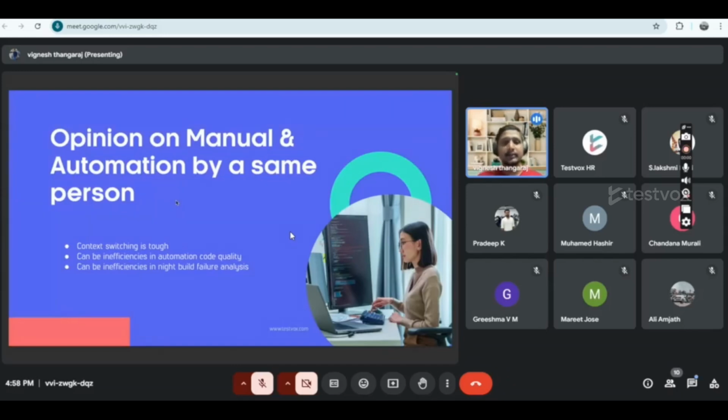But if you have a dedicated resource for automation, they keep on building your test cases. They can ensure the quality, because that is the only thing they are doing. They are always making the framework better and better and more mature. These things can happen independently and grow at a good scale. But if the same people are doing multiple things, there can always be inefficiencies that hurt for a very long time. You cannot see the results immediately, but over a long time you will see that something is wrong.